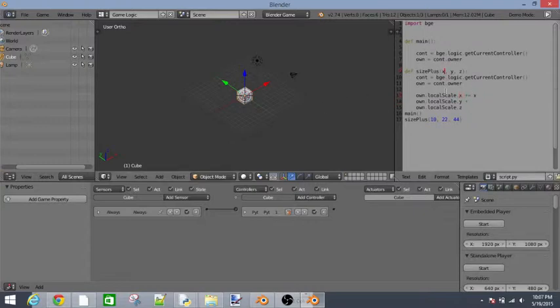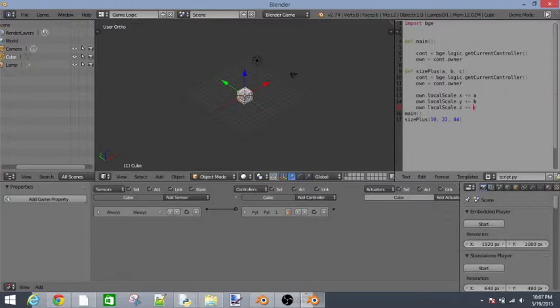So we could change this to ABC, and I'm just going to do that to make it less confusing. So we're going to set our localScale.x, we're going to add on a to it, so we're going to plus equal b for y, and then plus equal c for z.